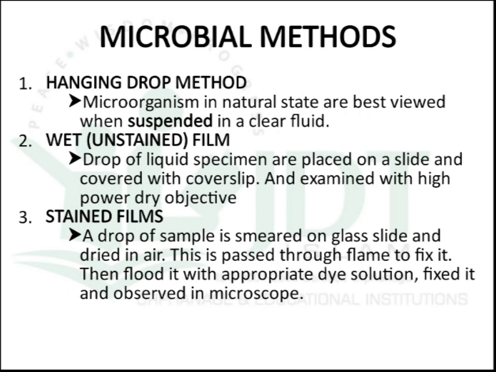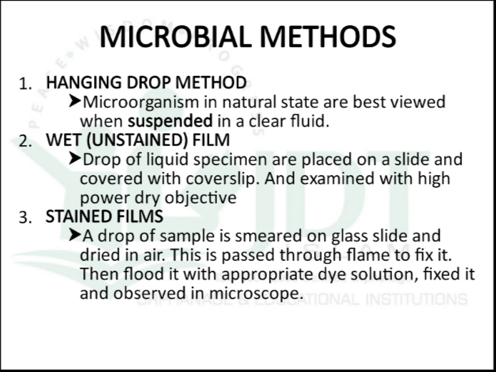Now in the microscopic method, the microorganism can be studied by different methods like hanging drop method, wet unstained film, or stained film. So in the hanging drop method, microorganisms in their natural state are best viewed when suspended in a clear fluid. In this we make the drop hang on a cover slip so that we can easily study the microscopic morphological structures of a microorganism, especially the motile microorganism.